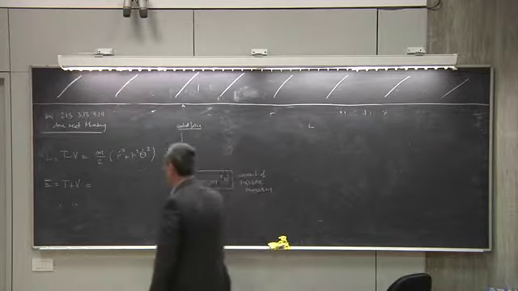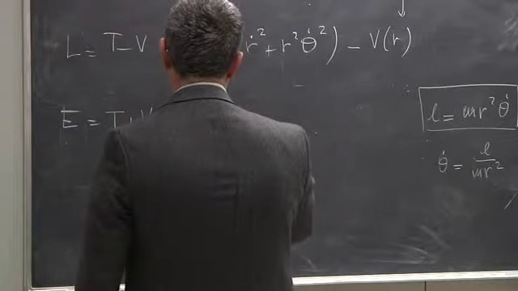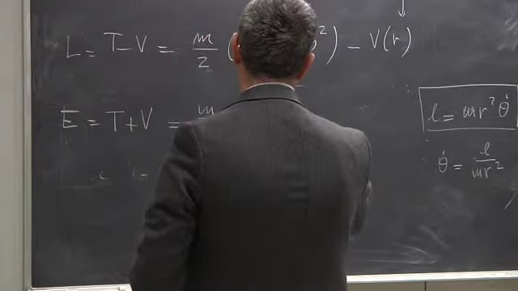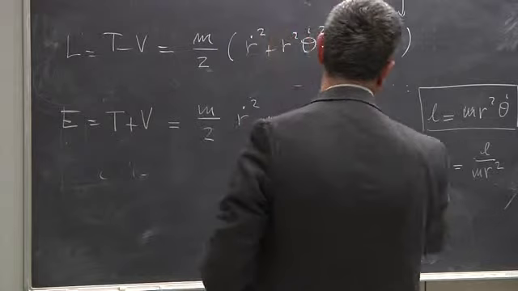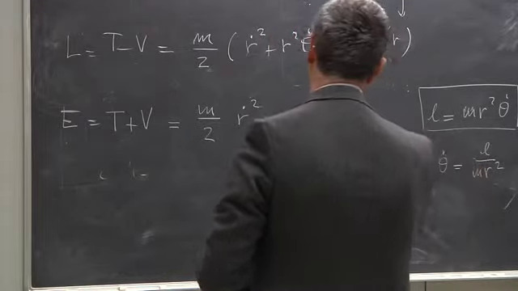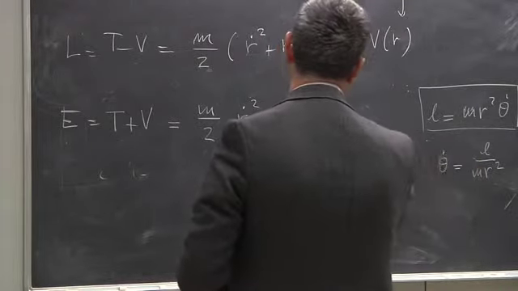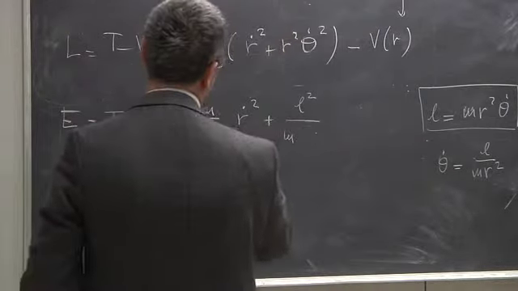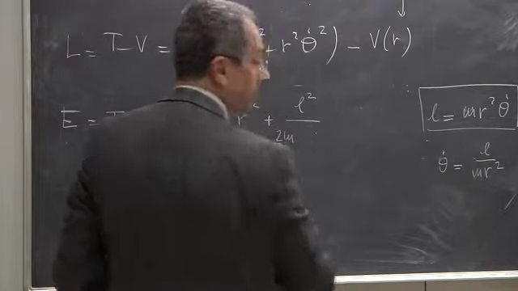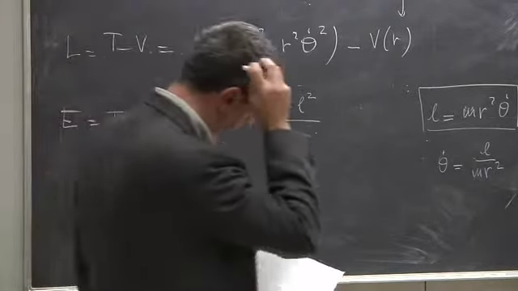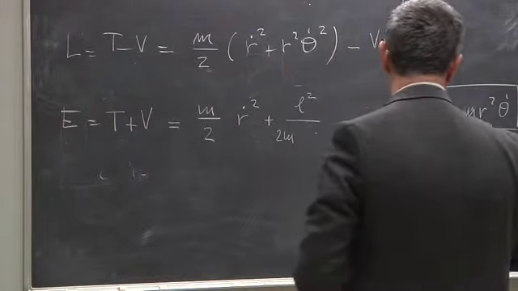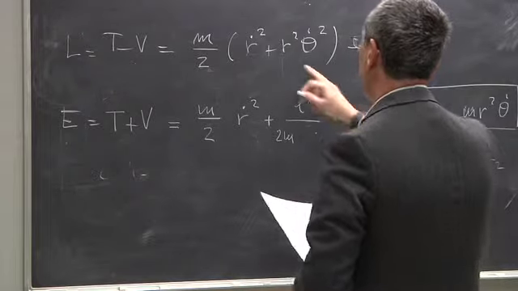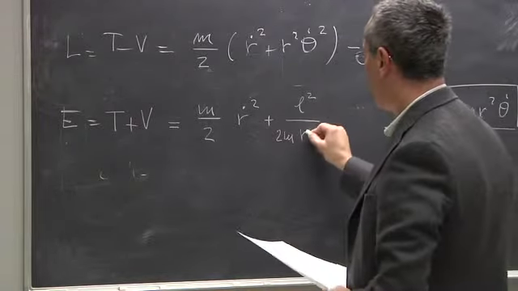So let's do that. So I have m over 2, right? Then I have r dot square. And in this term here, I substitute for theta dot the square of this. So I get L square, right? Then divide by m square, but I have m over 2, right? So I can just keep 1 over m, and then r to the fourth, but then I have r square, so I just have r square.